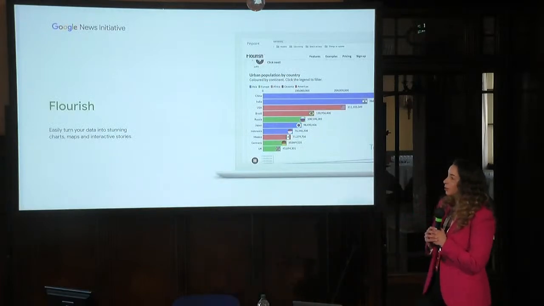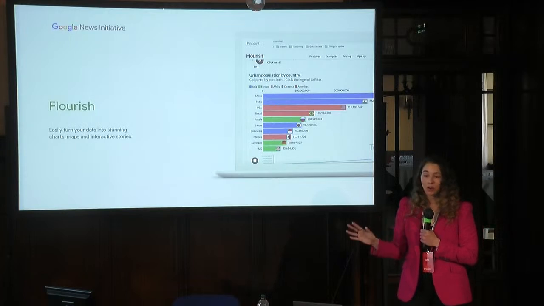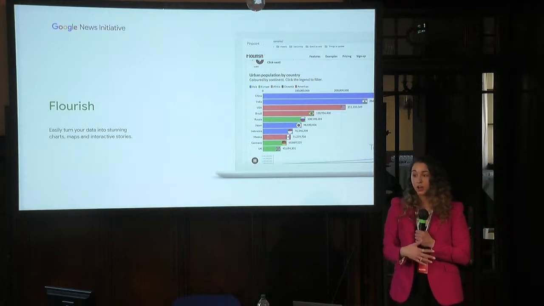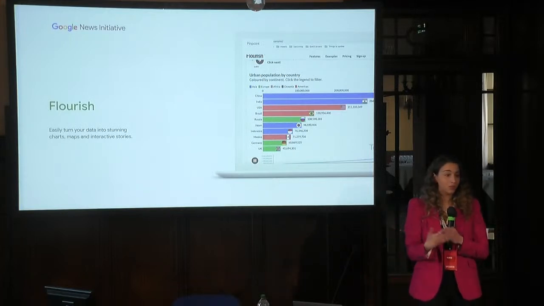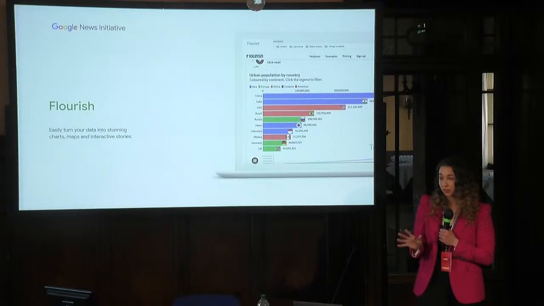Okay, the last tool I'm going to tell you about today is called Flourish. Flourish is a tool that will enable you to create beautiful animations without any knowledge of how to code. You don't even have to have a history working with data journalism or animations, okay? This tool itself, as I say, is completely free for you to use.